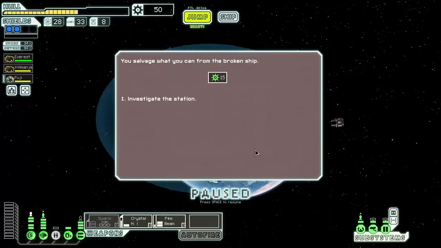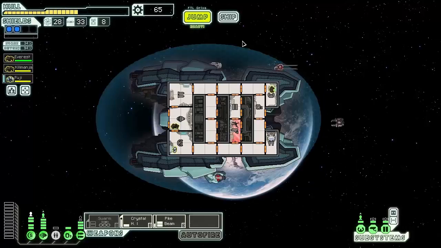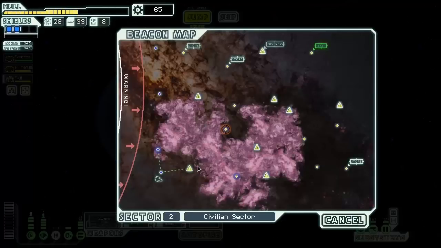We had 15 scrap from the broken ship, and when we investigate the station, we find that it was either abandoned or stripped clean. It seems to have lain unused for quite some time, and we find nothing of use. Well, that's unfortunate. Alright, well, it's not the end of the world, though. There's more beacons to jump to.